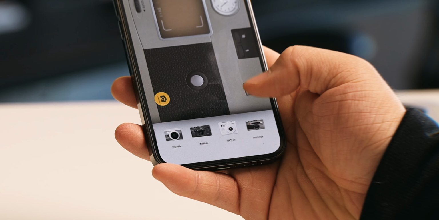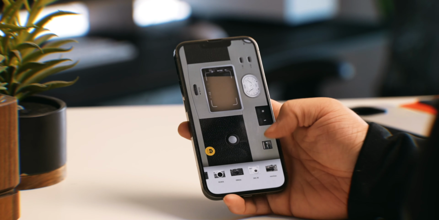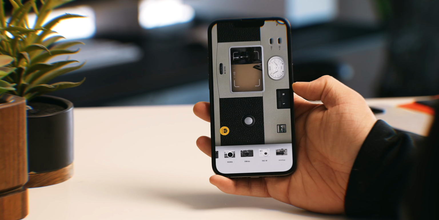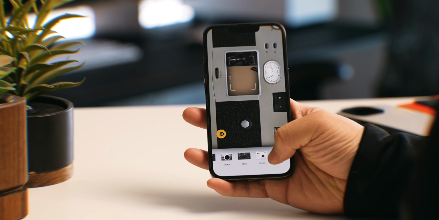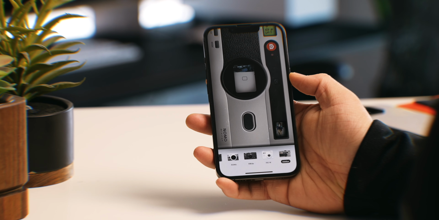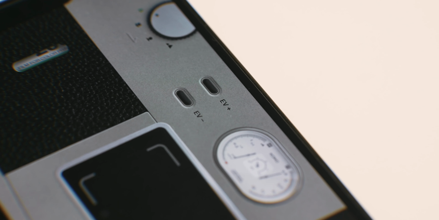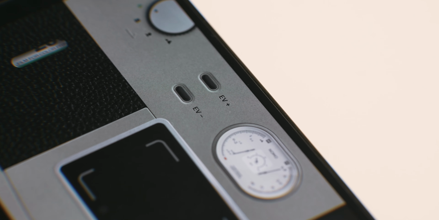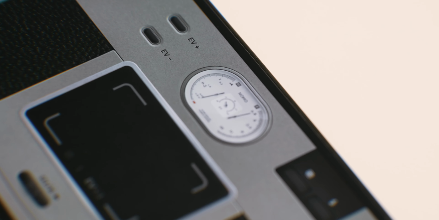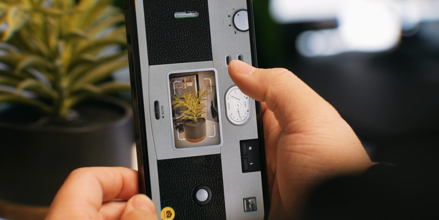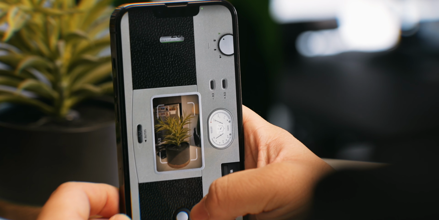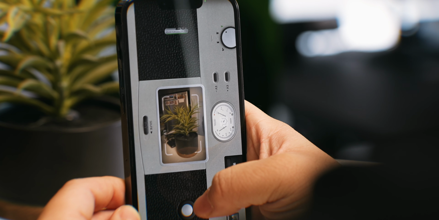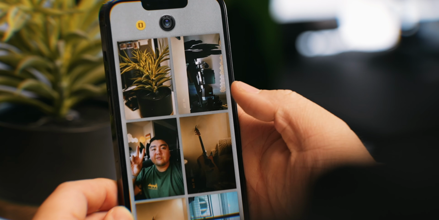Now, it is worth noting that there is a pro subscription model that grants you access to all of the cameras that they have on the list. I personally love the 135 Ti camera and the Mini Lux camera for its distinct colors and characteristics. And what's cool about this app is that the fake camera interface isn't there just for show. These buttons on the 135 Ti, like the EV Plus and EV Minus buttons, are actual buttons you can press to underexpose or overexpose your photos, but you can also toggle the flash on and even switch to the front-facing camera, which is really neat.